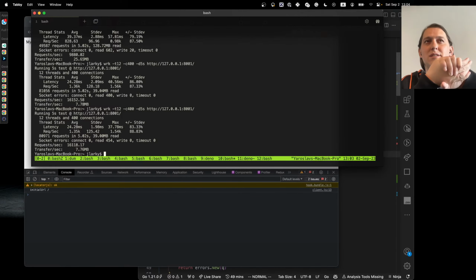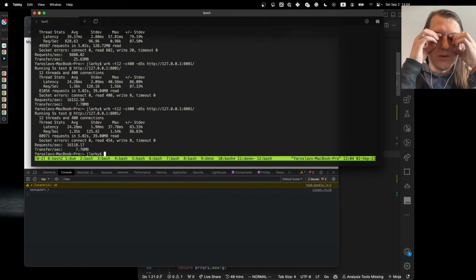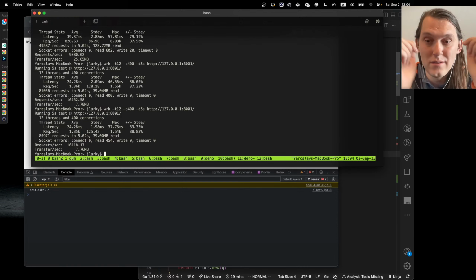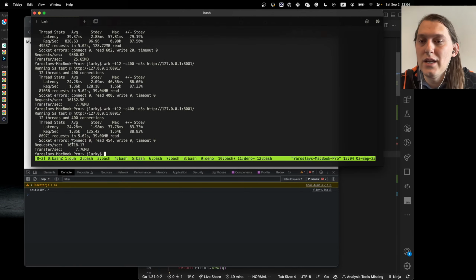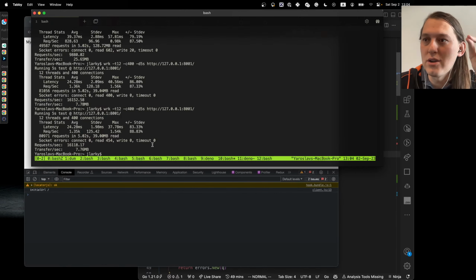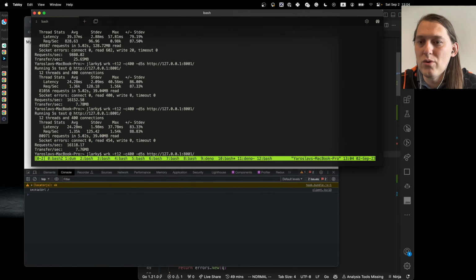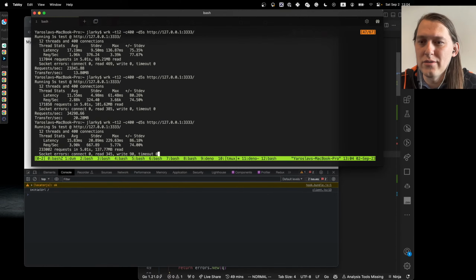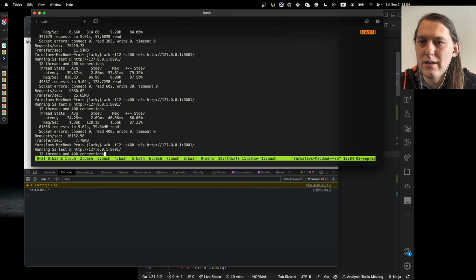So this is probably the equivalent of what we're doing right now. Does it do any logs? No, it doesn't. So it can do 16,000 requests for Hello World, and for a more real scenario, it did 10,000.